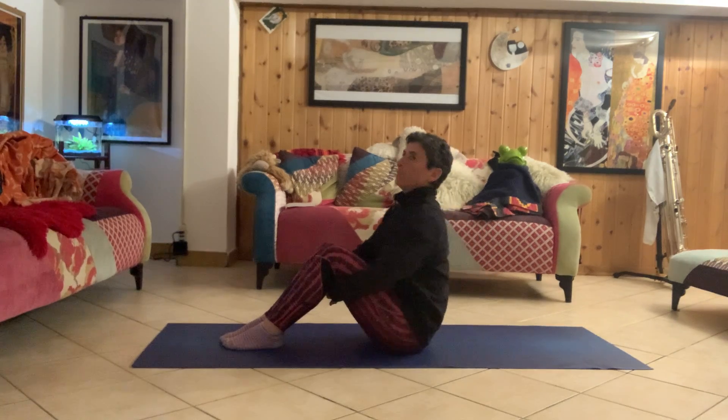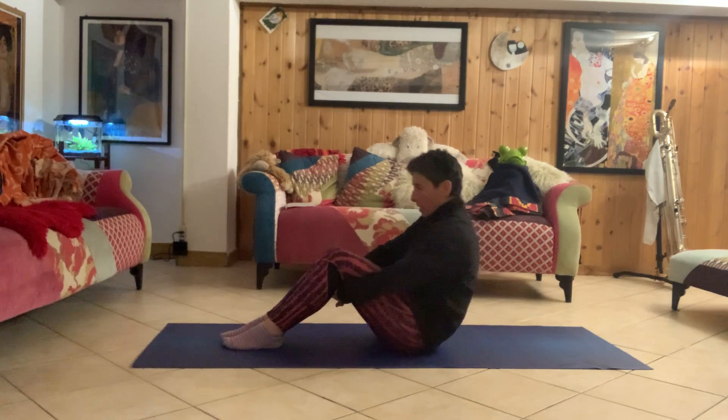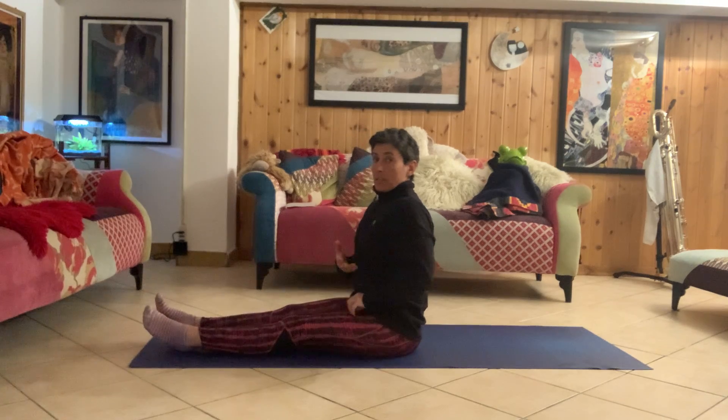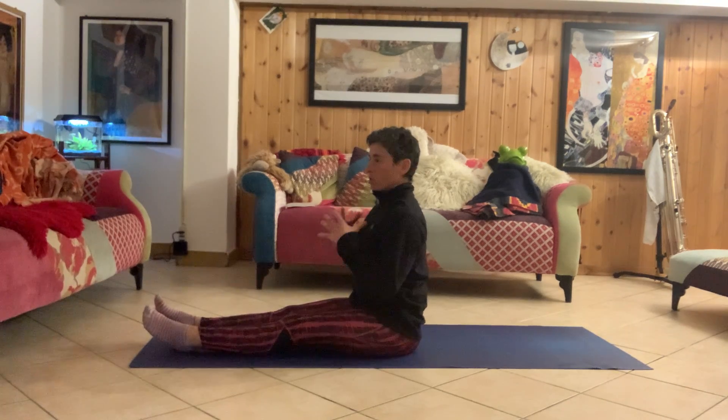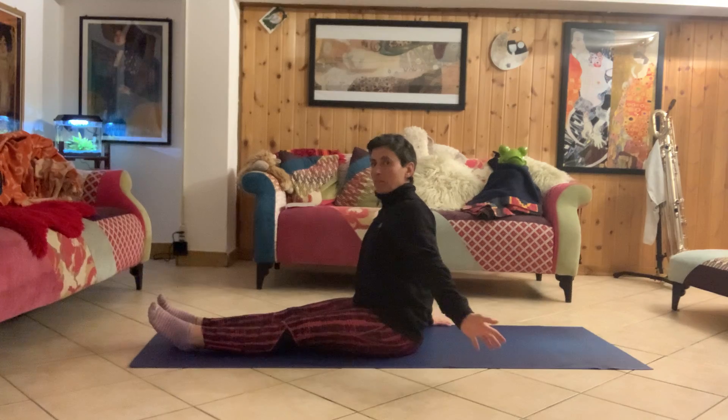Releasing back, releasing the shoulders and the upper back. There's a little bit more movement into the shoulder and more opening across the front of the chest I want to try and find. So I'm just going to reach the hands behind and play with the position of the hand. Ideally, if I turn my fingers to point to the back of the room, that again externally rotates the arms and encourages more opening into the shoulder.